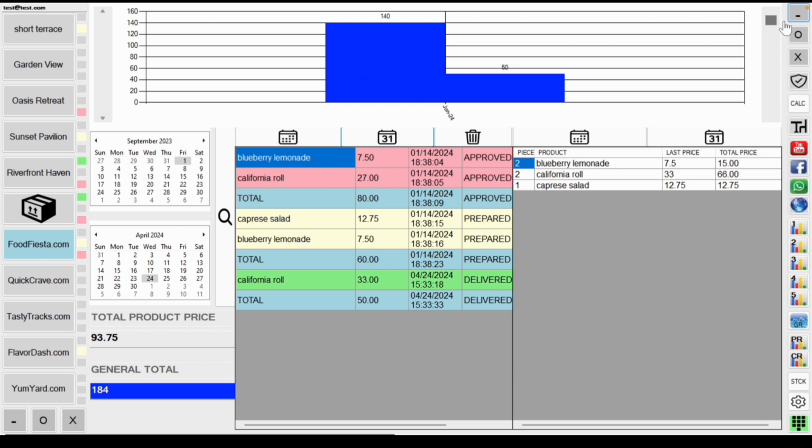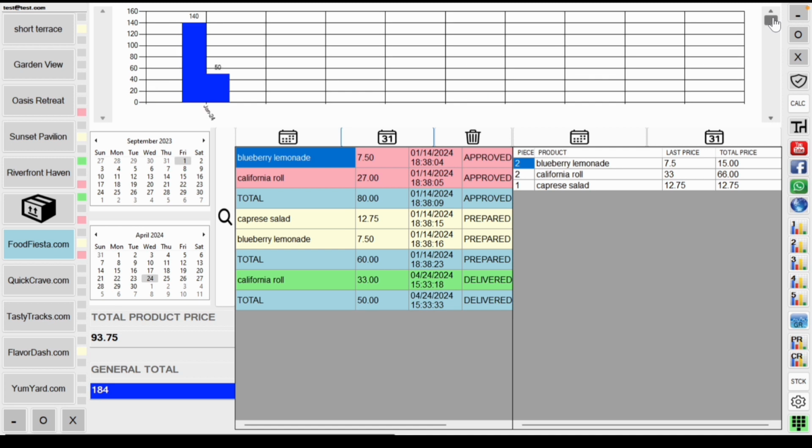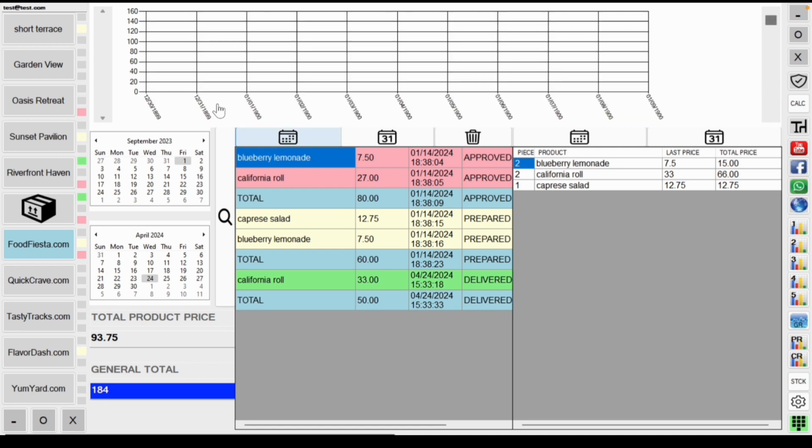With these sliders we can control the graph. We can select up to 5 and compare them with each other.